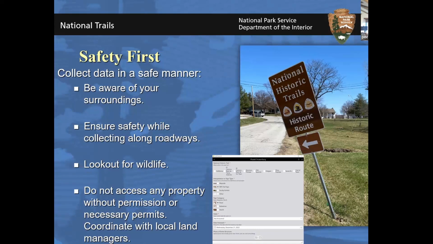Again, don't record any location where you feel like your safety is in jeopardy. Always make sure there's adequate space for you whenever you're recording a road sign, adequate space on the shoulder of the road to fully get off the road to record that sign.